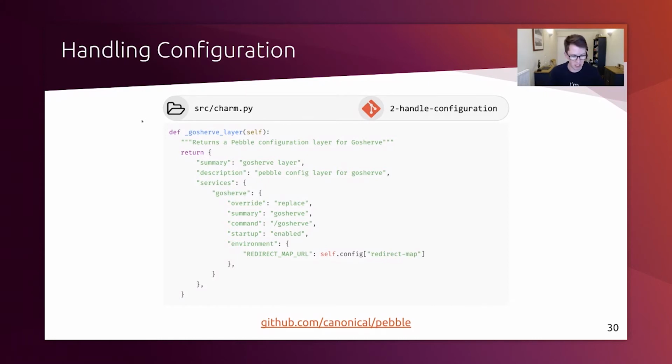Note that the configuration values are read-only from your charm code. So you can't, for example, do self.config redirect-map equals, right? You can only read the config from the model. And that's so that when application administrators are setting the config using the CLI, they can trust that those config values are going to stay set, right? It's not going to randomly change under their feet because of something a charm developer's done.